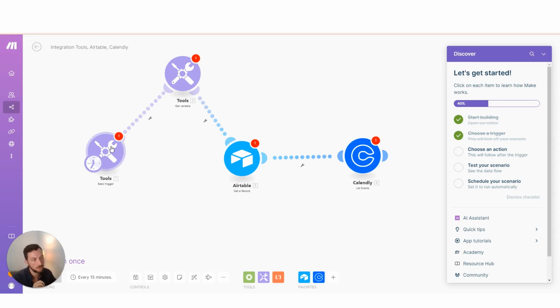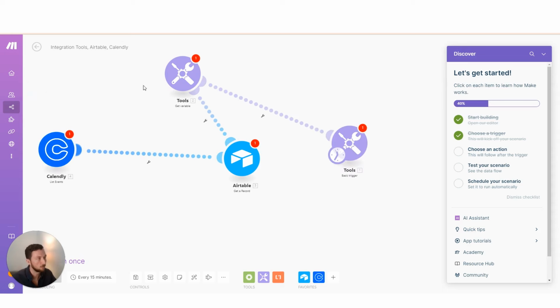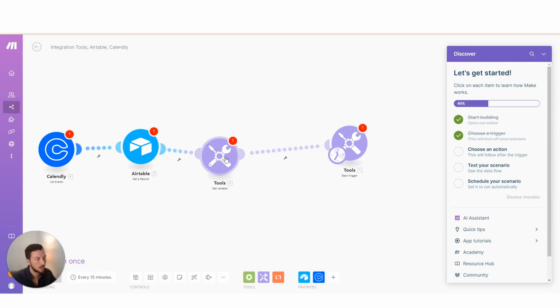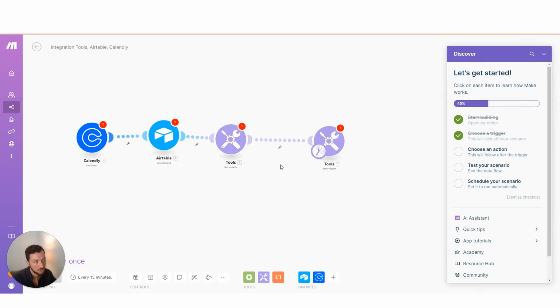When a scenario runs, it will always start from the trigger. And in this case, our trigger is this module here. Now, you may think, I want the Calendly to be the trigger, so I'll just put that in the front and I'll move these over here. But that's not correct, because the scenario, when it runs, it's still going to run from this module here, because that's still our trigger. Now, you can always quickly find the trigger in the scenario because it has a clock icon over it. It will either have a clock icon or it will have a lightning bolt icon.